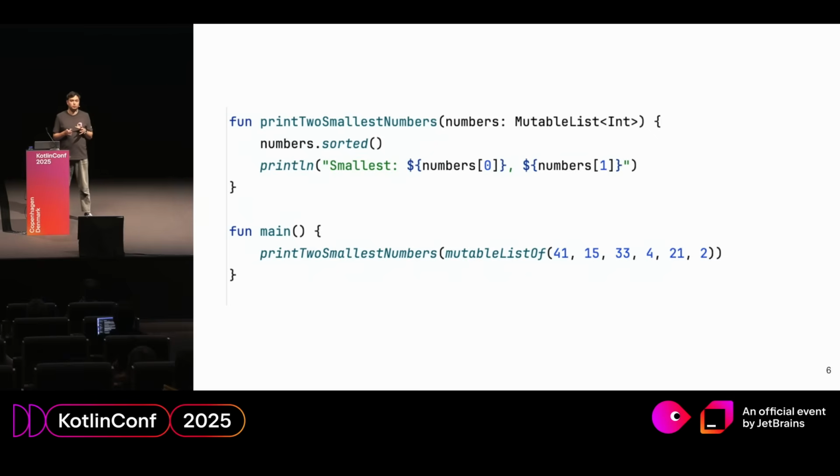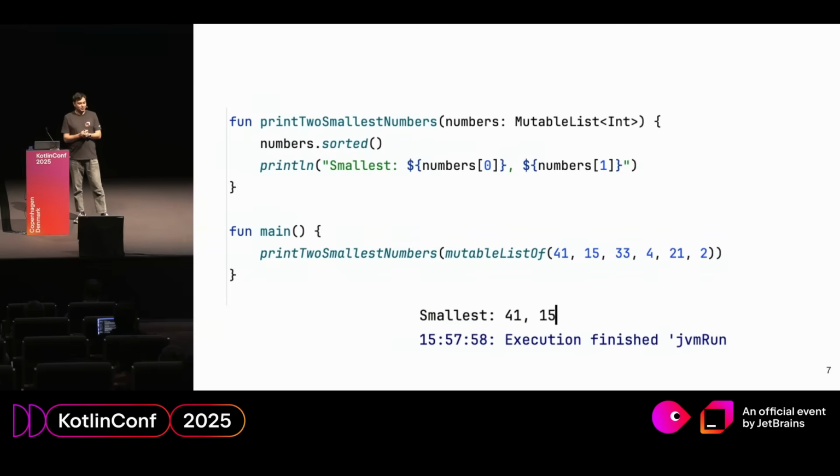Imagine we have to get the two smallest numbers out of some numbers array, like here. One of the easiest ways to do this is to just sort the input list here and then access the first two elements of this array. So do you think that this time we wrote this function correctly? Raise your hand if you think this is correct. Okay, a couple of hands. If you run this code, we obviously see that it doesn't print the two smallest numbers. It prints 41 and 15, which obviously are not.